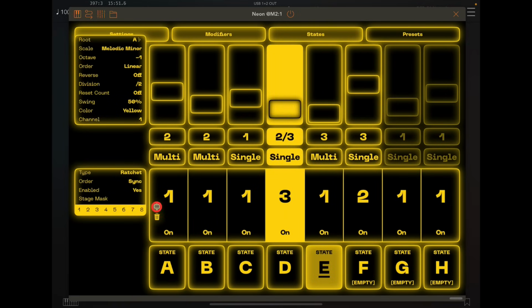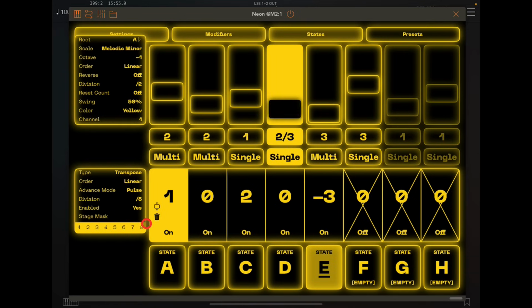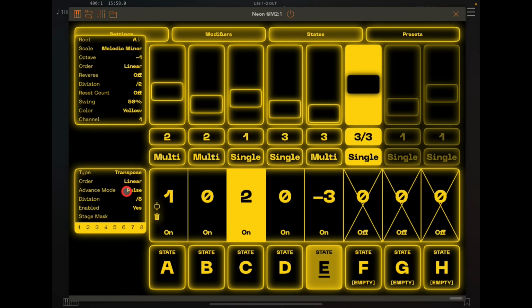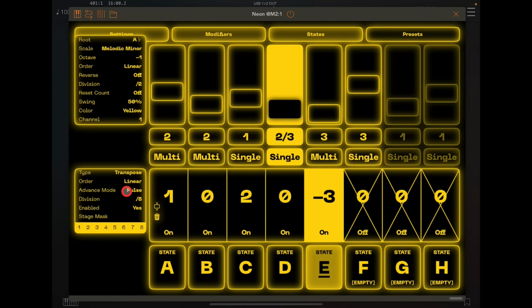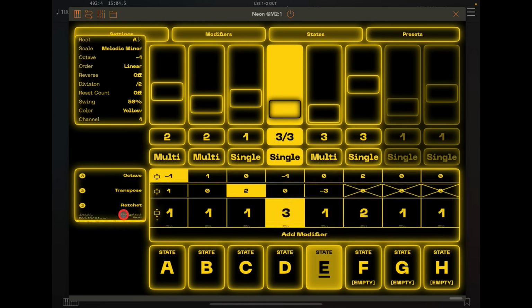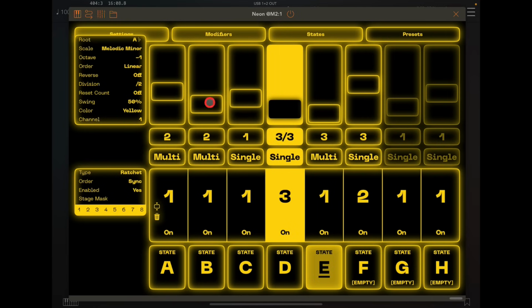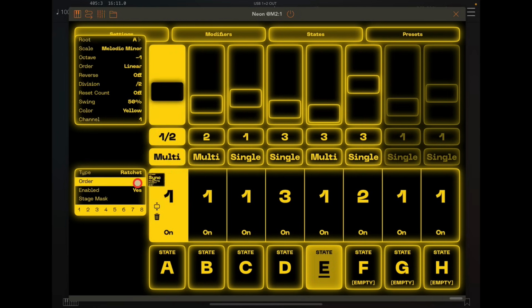If I go back to another modifier now, say transpose, the advance mode is pulse still. So go back to our ratchet modifier and you'll see it's on sync, so it will just follow along with what the sequencer is doing.